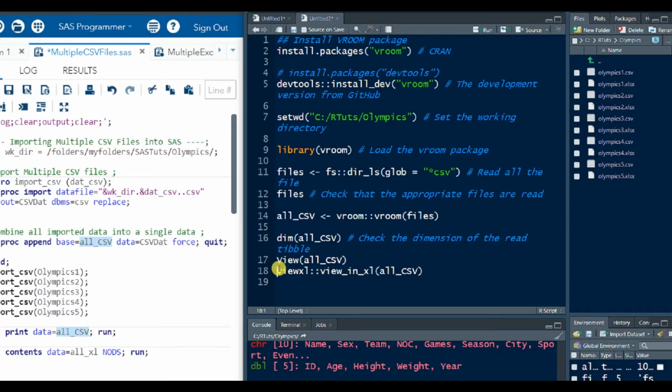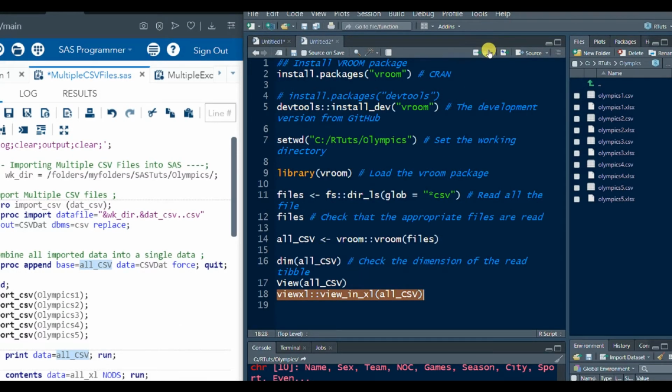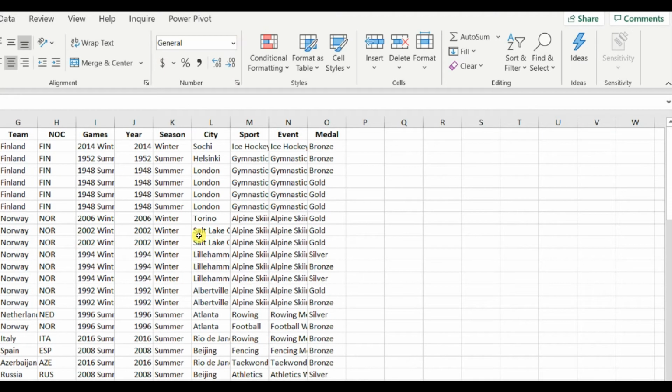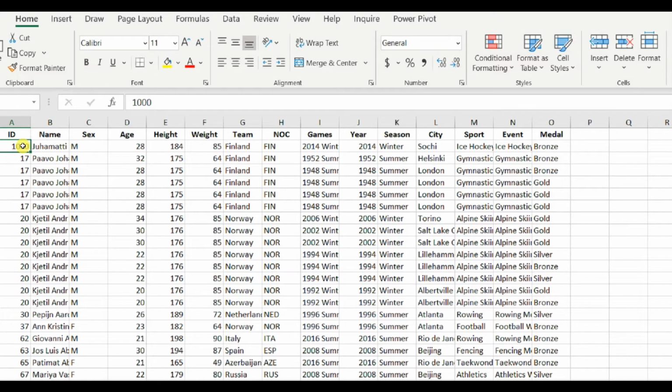To view it further, we can actually view this data set in Excel directly by just running this code. You should see Excel pop up, and then you should see our data set.